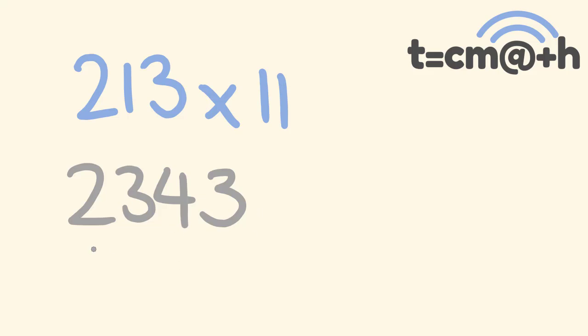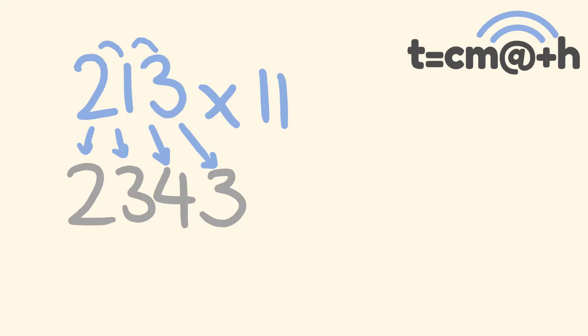Okay, so I'm going to be doing it on paper here on the screen, so we're going to be having a look right to left. So to get our units part of the answer, we literally look at the units part of our question here and we carry it across. Okay, so we'll carry it down. So 3 becomes a 3 down here. To get the tens part, we're going to add these two numbers here. The two rightmost numbers, 1 plus 3 is equal to 4. To get the hundreds part of our answer, we're going to add these two numbers, 2 plus 1 is equal to 3. And to get the thousands part of our answer, well, this 2 is just carried down. And that's how you go about directly multiplying. I will show you why this works a bit later on.